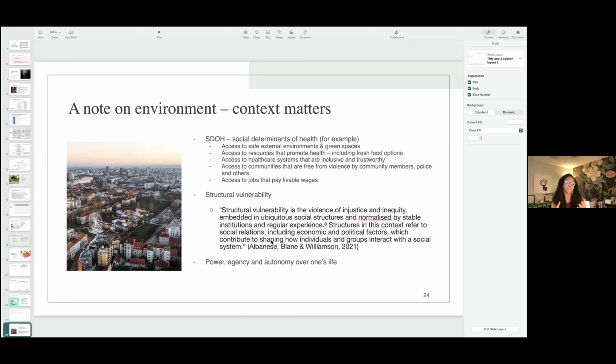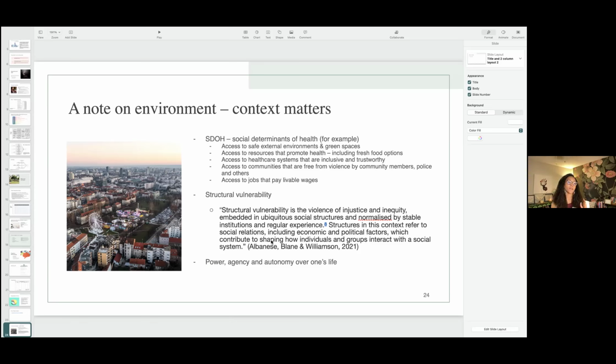But what we really need to pay attention to is how the social determinants of health are really also a part of client functioning. So maybe as a part of my behavioral activation plan, I say, okay, well, you have sidewalks in your neighborhood. I encourage you to take a 20-minute walk every day. You know, it's really hot in Georgia right now. So let's wait until it's later in the evening, maybe about 7, 8 o'clock, take a walk. Now, if the client lives in an unsafe environment, it actually may not be very feasible or safe for them to take a walk at 7 or 8 o'clock at night.